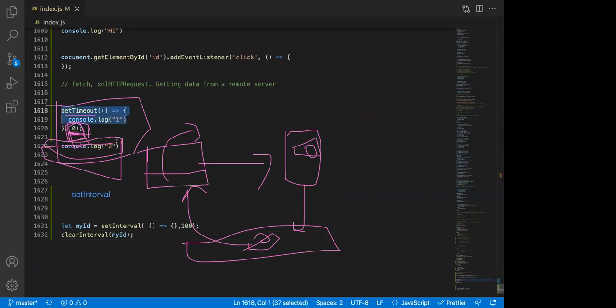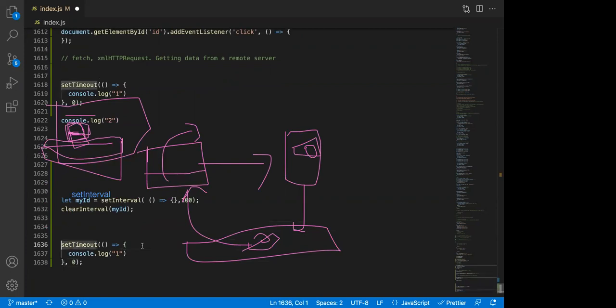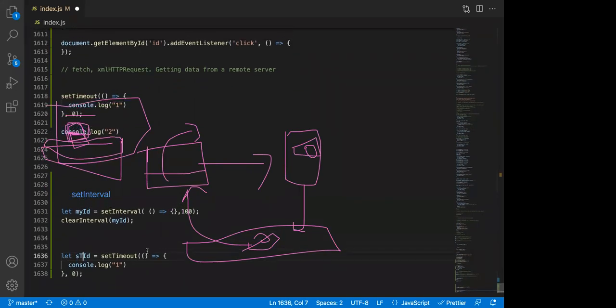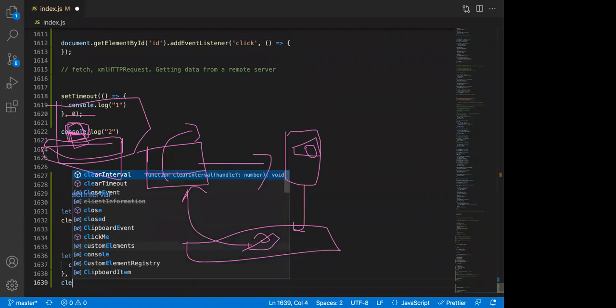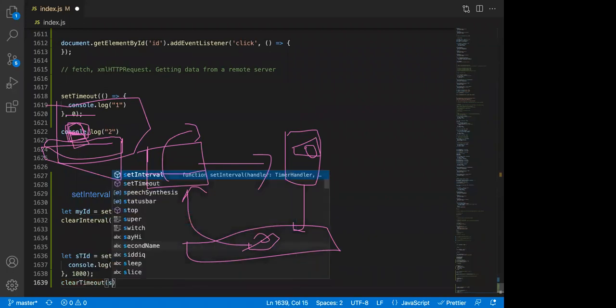Same is the case with setTimeout, but in the setTimeout case, it's slightly different. Please understand this. setTimeout also returns an ID. So let stid, I'm going to call it, for differentiating. You have stid, and let's say this was 10 seconds or simply 1 second only. And immediately in the next line, you say clearTimeout(stid).